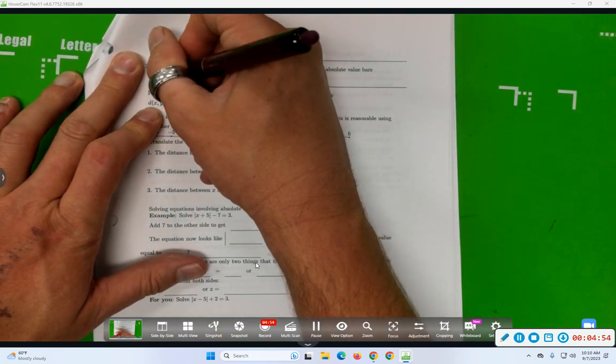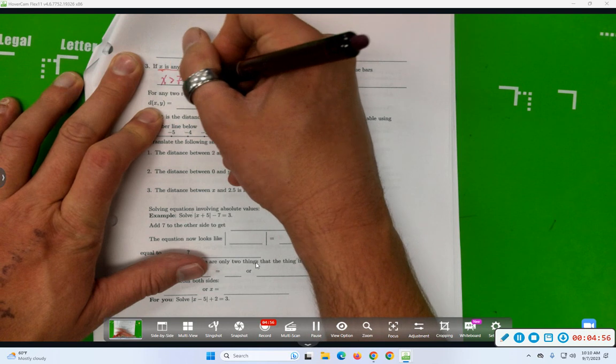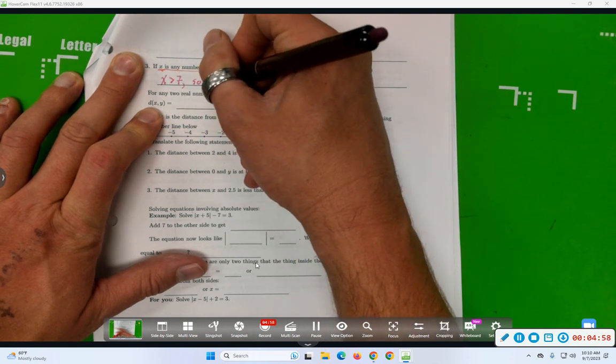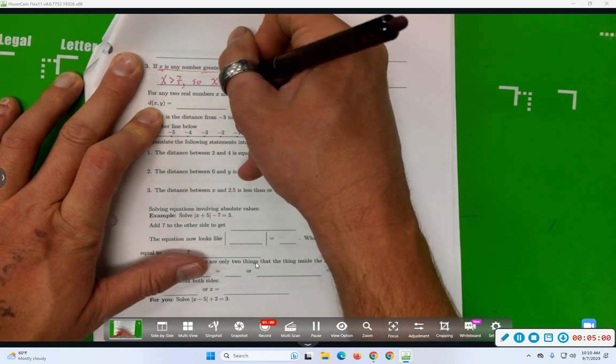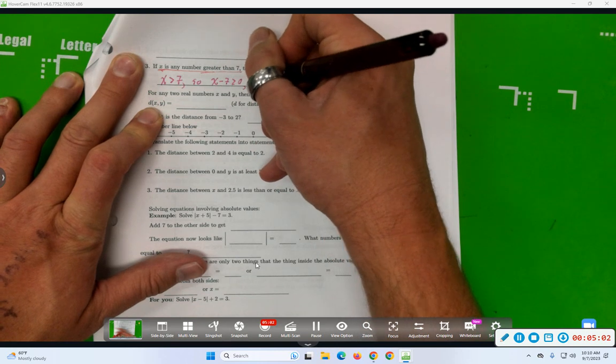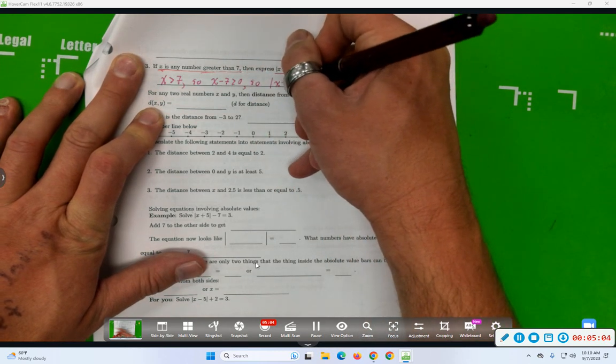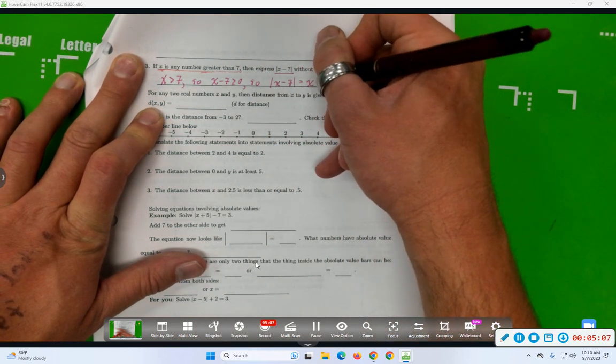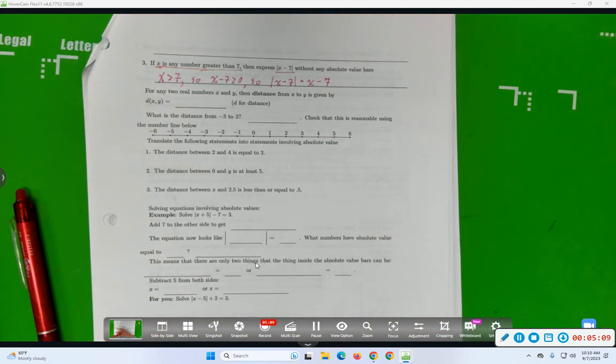So if x is greater than 7, x minus 7 is bigger than 0, so absolute value doesn't do anything. All right, so that gives us this algebraic doodad, the absolute value function, which has the function of erasing negative signs. If you see a negative, absolute value makes it positive.